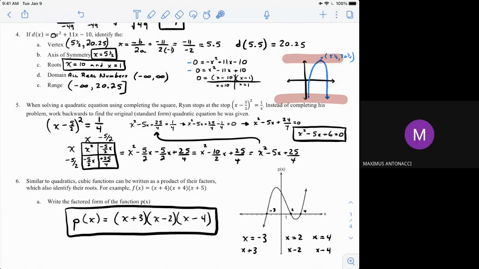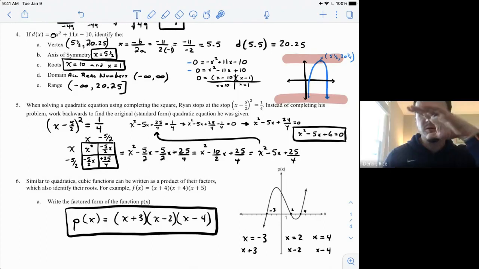I'm a bit confused with 4D and 4E, specifically 4D, because I'm not really understanding why it's negative infinity to infinity, and same kind of problem with E. So domain is like what x values work here, which x values are allowed in this equation. You're allowed to plug in any x value you want here. There's no cutoff. There's no restriction of like, oh, you can't really plug that in. You can't really do that.